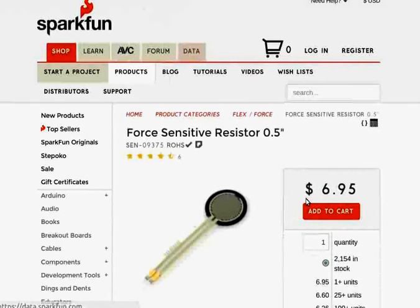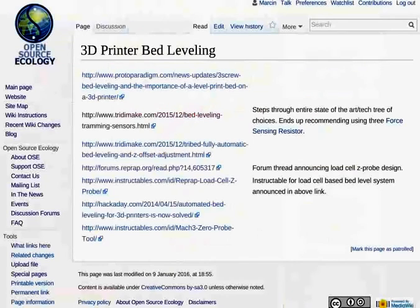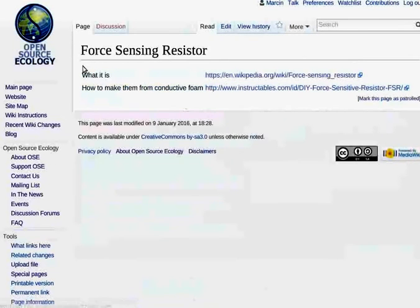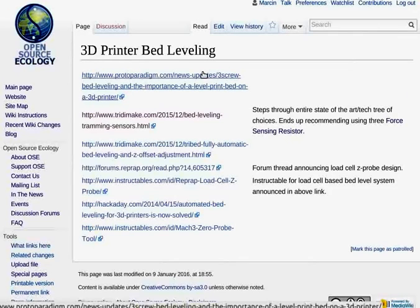Force sensitive resistors, yeah. Pressure resistor. Yeah, okay. Force sensitive resistor. Kind of expensive. Are they really? Yeah, $5-$6 each. Wow. That's also a reason to have it mounted on the printhead somehow.